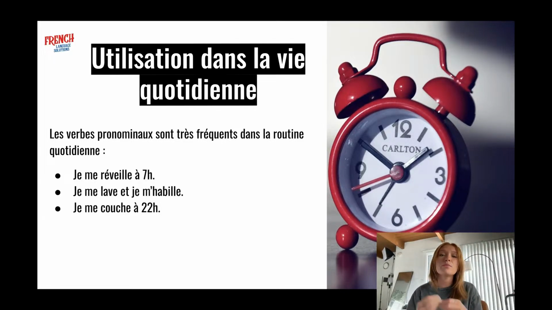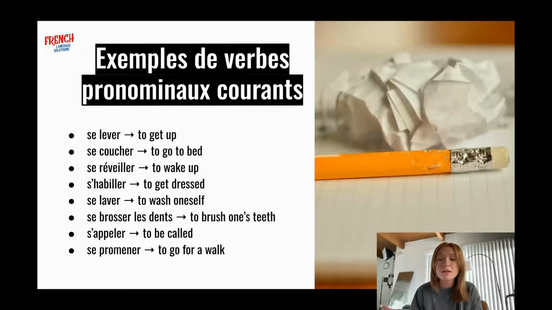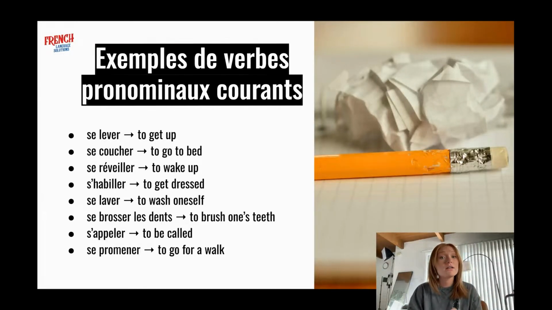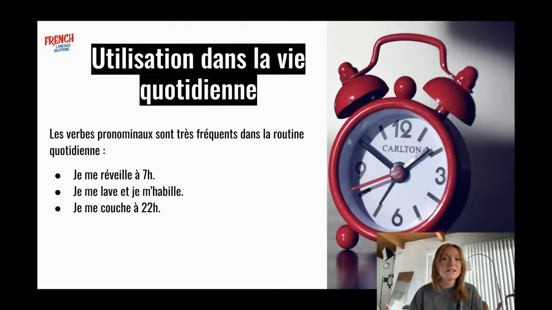Those verbs that have the little pronoun, those reflexive verbs, are really used when it comes to natural and daily basics. That means the majority of the verbs that we saw earlier describe your day: to go to bed, to wake up, to shower, to get dressed. So we use them a lot every time we want to describe our activity or what we do in a day. Example: je me réveille à 7 heures, meaning I wake up at 7 a.m.